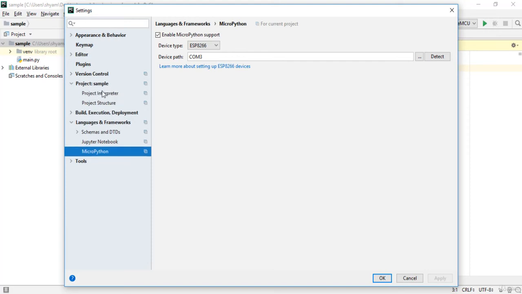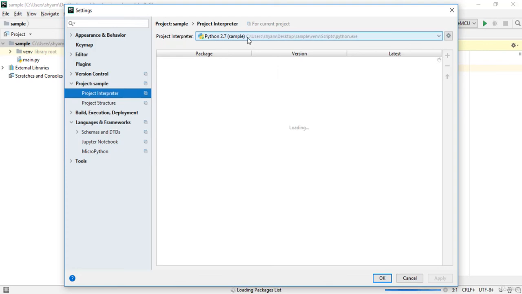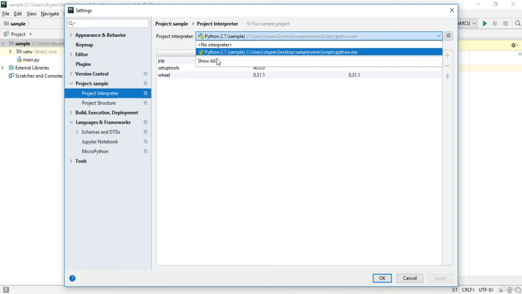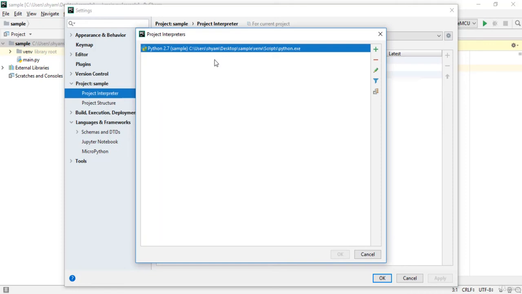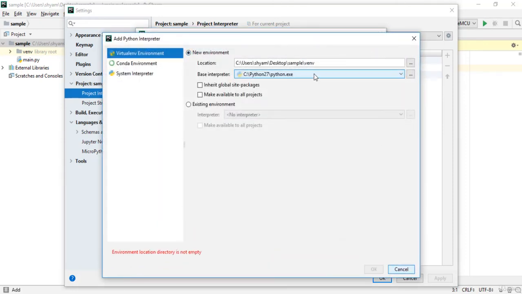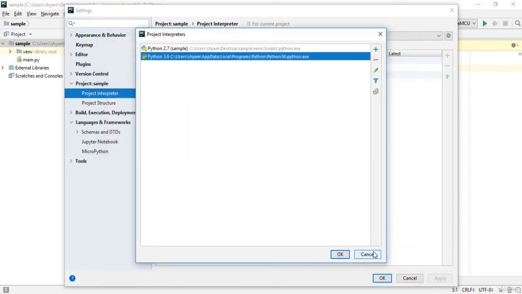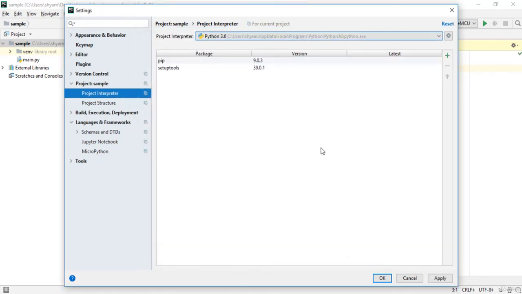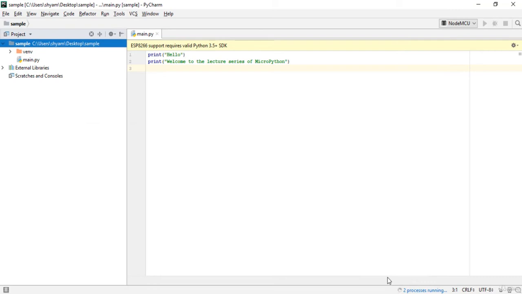As we have now installed Python 3.6, we have to go to Project and Project Interpreter. We have to change it from 2.7 to 3.5 or greater. Go to the Add button and select 3.5 or 3.6 here. This is my system interpreter. I have selected Python 3.6. Now it appears here. Just click OK. You will see some packages already installed, pip and setuptools. Click OK.